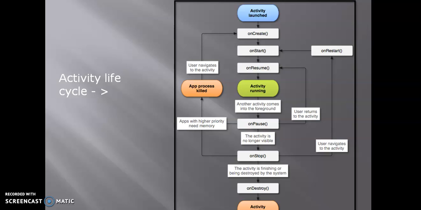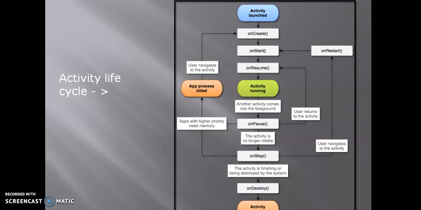So in between onResume and onPause, you are using the activities, minimizing and going to other applications. You can see here that in between the onResume and onPause methods, another activity comes into the foreground. Now you wish to close your app, so you press the back button. When you go back, it will call the onPause, onStop and onDestroy methods. Our main intention is to destroy, but before that you have to stop the activity, and before stopping the activity you have to pause the activity. This is how the life cycle of an activity works.